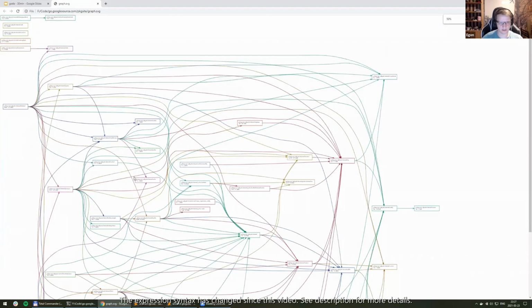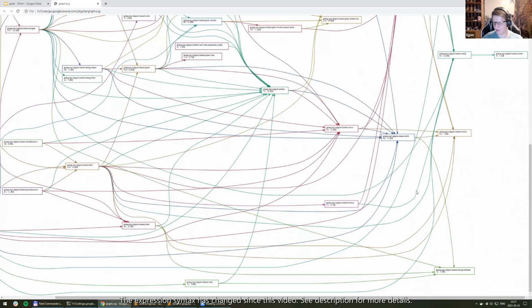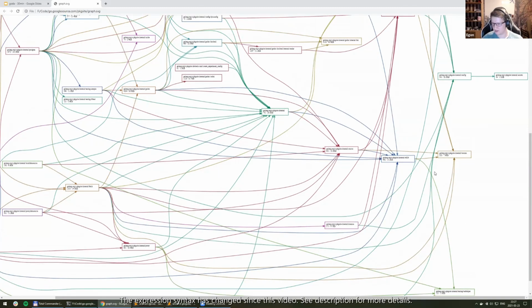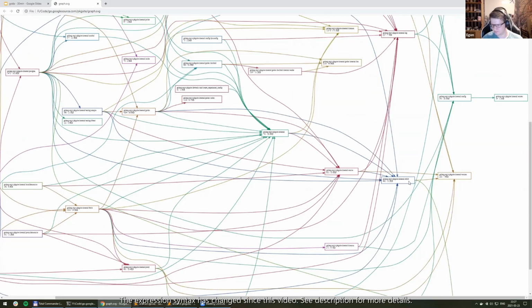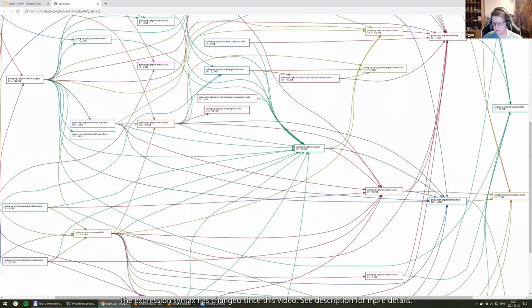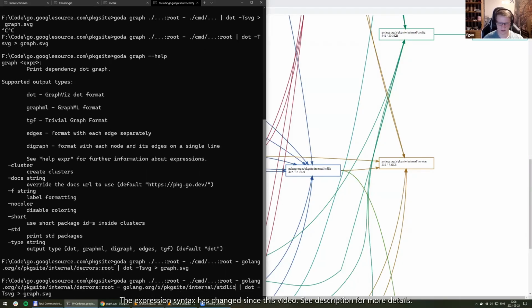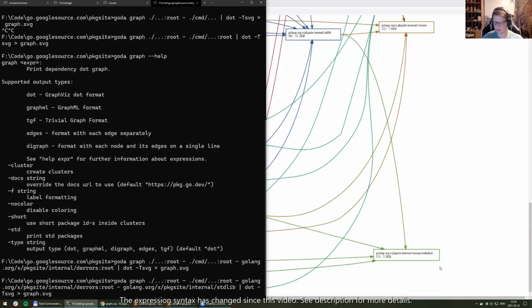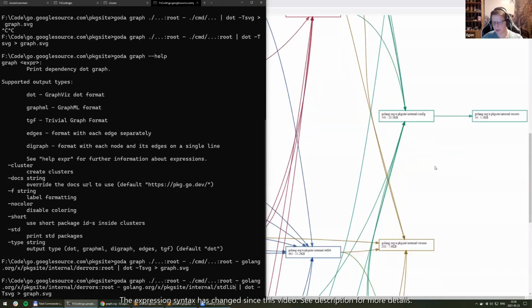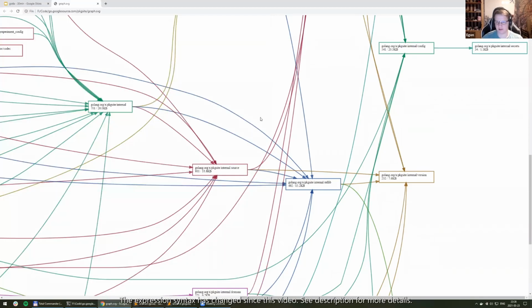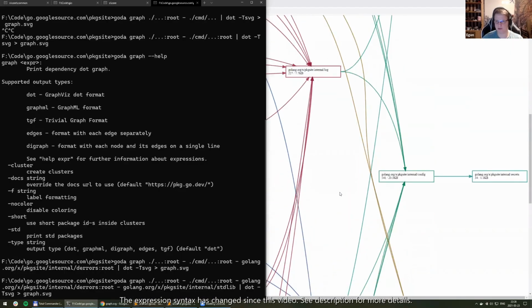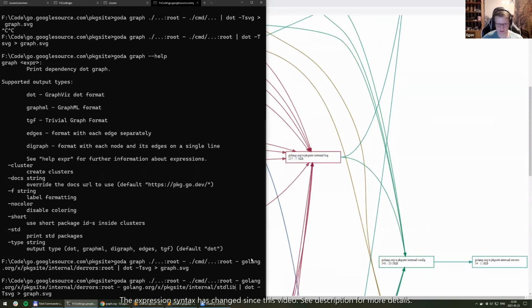Well, now this is already slightly more manageable. There are a few other things as well. I see this internal standard library being used quite often. So maybe I want to also remove that. But this time I'll also remove its dependencies, this internal version, and this test helper. One thing you need to pay attention to is what exactly you end up removing. Oh, and there also seems to be this logging package that's heavily used, so let's remove that as well.